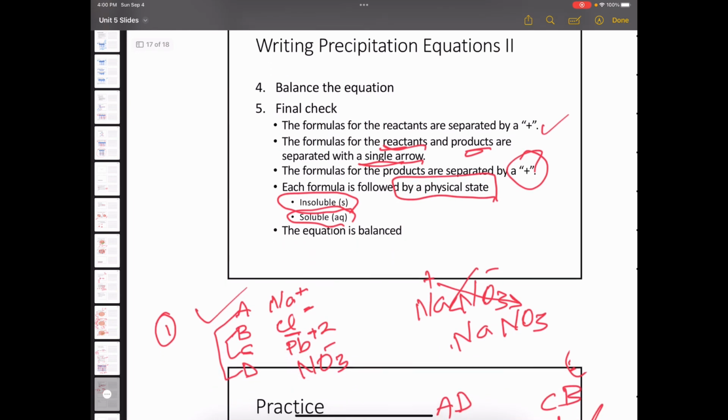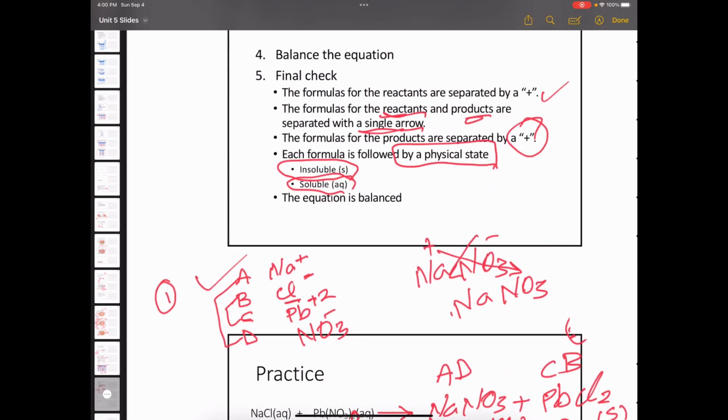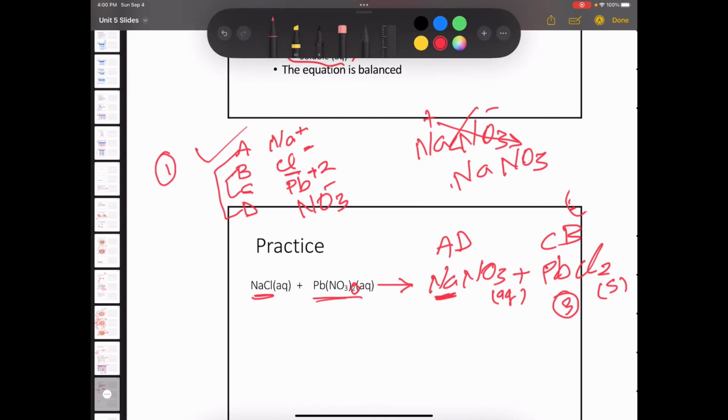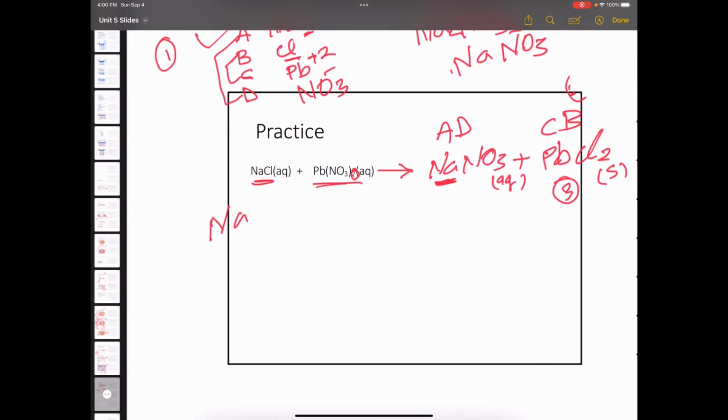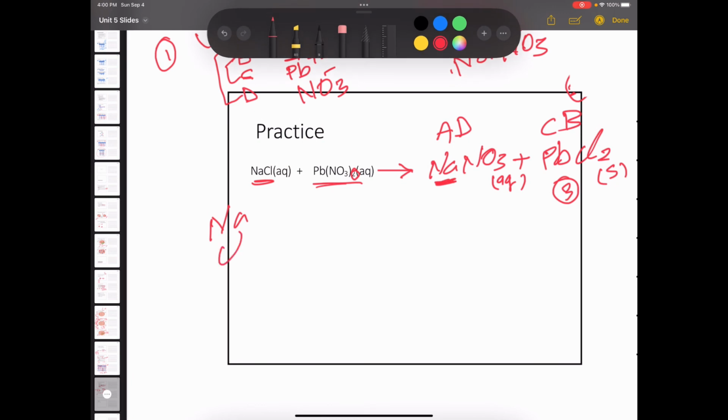Now, number 4, we'll have to balance the chemical equation. So now we predicted the solubility, we wrote our A, B, C, and D, we formed our products. What we need to do is balance the equation. How do we balance the equation? We'll have to first write down our elements. On the products, there is Cl, there is Pb, and there is NO3. The NO3, I'm taking as one unit because it's a polyatomic ion. And we'll have to write our inventory of atoms.